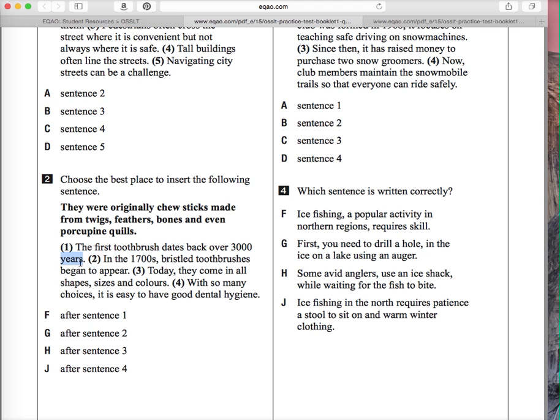Then they jump forward from 3,000 years ago, which would have been around 1000 BC, immediately to the 1700s, so there's a big logical jump between sentence 1 and sentence 2. Therefore, that sentence would slot nicely after sentence 1. So F would be the correct answer for that organization.